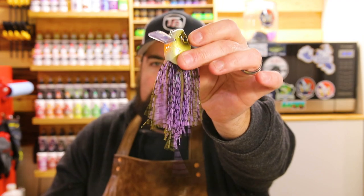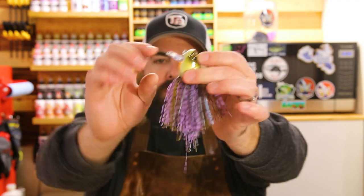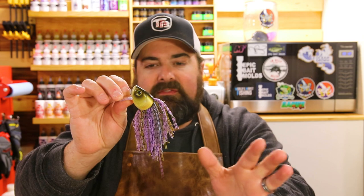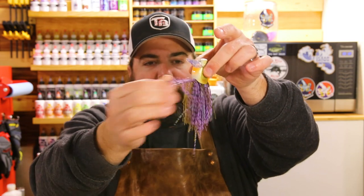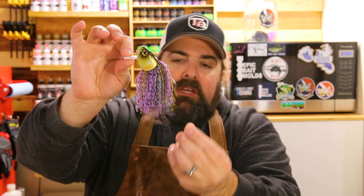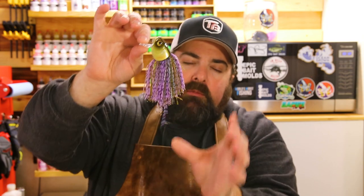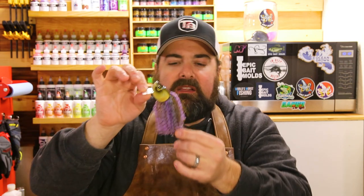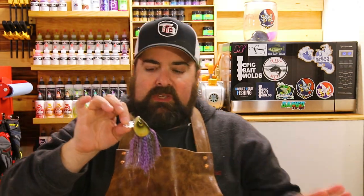Just a hint, just a pinch, to give a little bit of accent to the purple in the skirting as well as the orange on the underside of the belly. I think it'll look good. Primarily, it's going to be the green pumpkin with the blue highlight and the black flake. That's going to be the primary. Most of the purple is going to come from the skirt. But since the tail is what's going to be hanging out the back, I'm just going to want a little hint of that purple and orange flopping around, reflecting back there. So we'll add that to taste as we get to mixing. So what are we waiting for? Let's get to mixing.